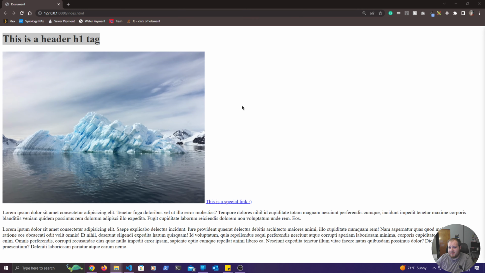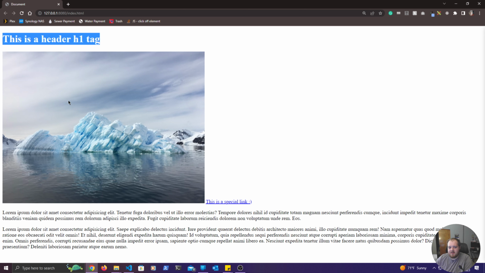So before we get into div and span tags, we need to understand the difference between an inline and a block level element. A block level element is going to be an element that takes up the entire width of the container that it's in. So this right here is currently in the body element, and you can see that it takes up the entire width of the container, the body element that it's currently in.